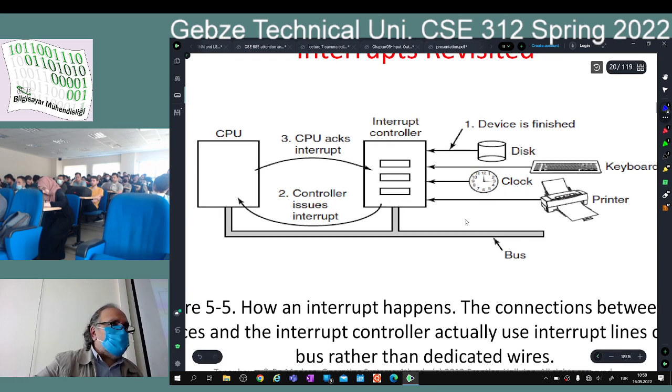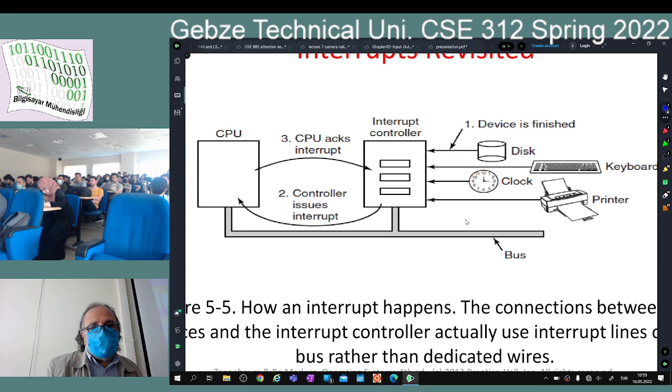So the interrupt controller is something again complicated, like the DMA. And this interrupt controller of course has to be programmed by the CPU, like the CPU programming the DMA. And of course, needless to say, both of these devices are special.